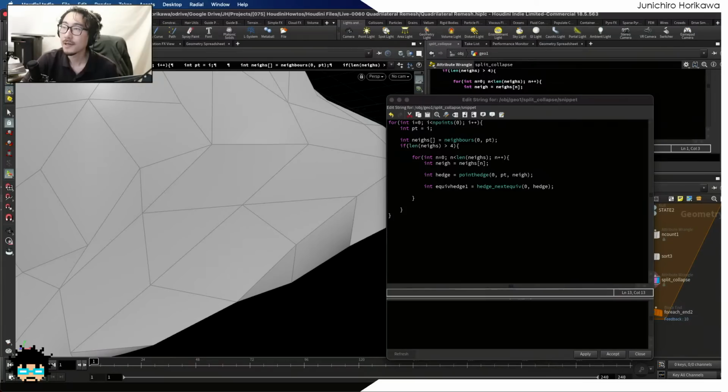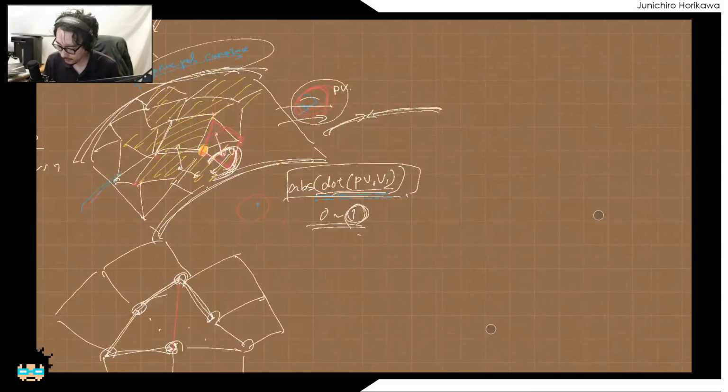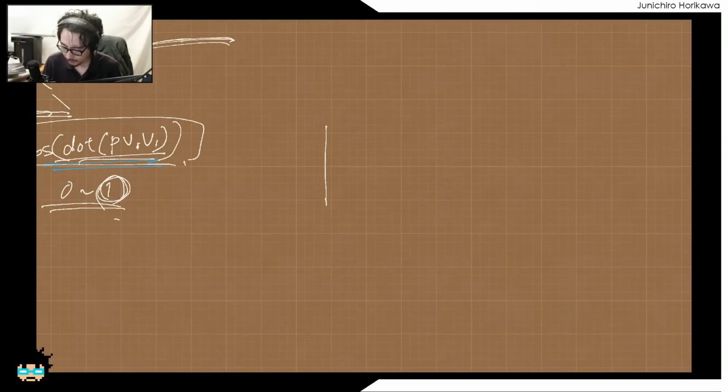Okay, by having that information, you'll be able to estimate whether each of the primitives meets the conditions 3, 4, 3, or 3, 3, 3, or 3, 4, 4, and so on. If the primitive vertex numbers are 3, 4, 3, then that's the situation where you want to do the split and dissolve. That's the reason why I'm using half edge to find out those situations. Okay, I hope it makes sense. If I write in the sketch, and let's see.